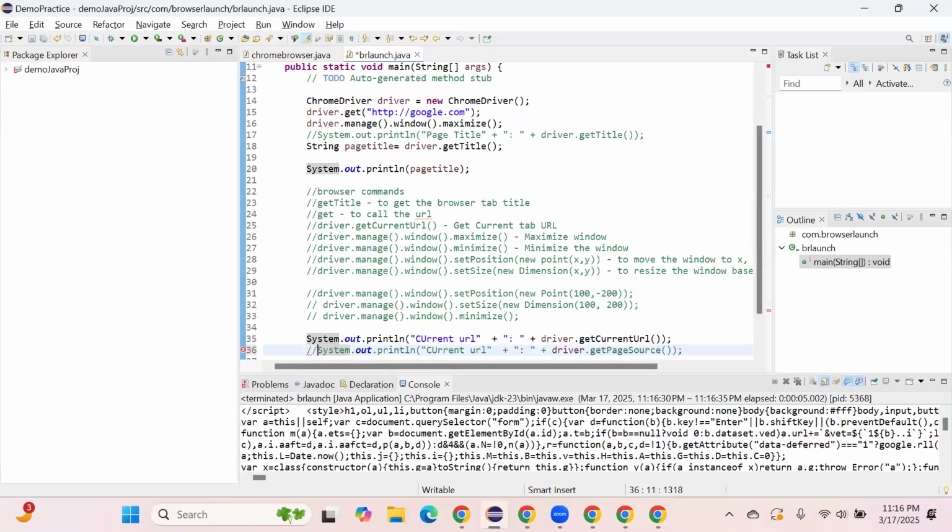Page source. I'm asking about the project. It is showing a red mark, right? Why is it showing a red mark? Where is it? The project, oh, here. Can you click there? Expand that arrow mark. Expand src. Click that.